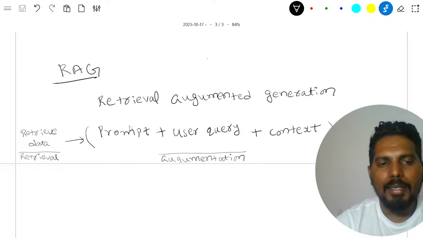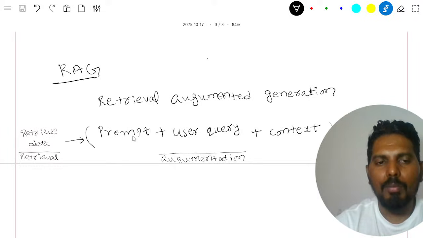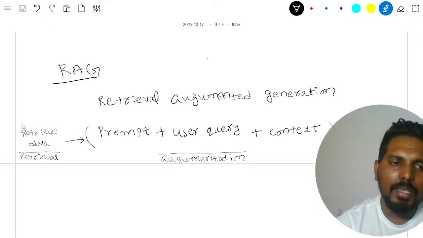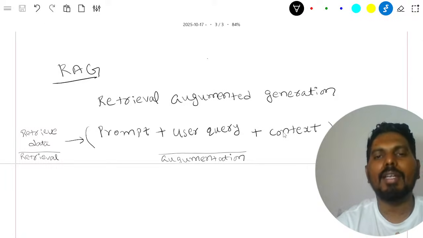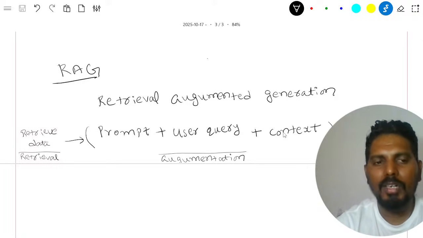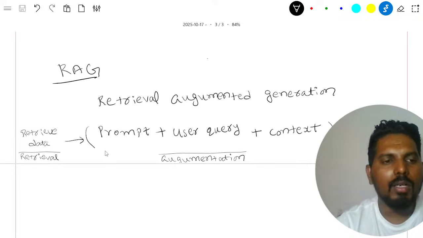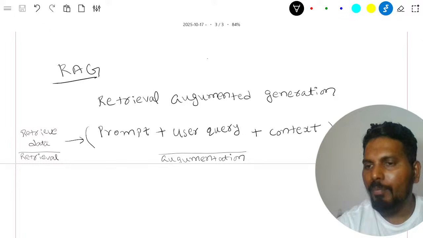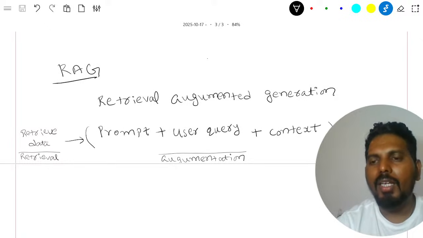Once you get the data, you are constructing a prompt with the user query as well as some context. What is this context? You are getting it from your vector store. That's it, right? Your retriever will get some documents as an output. That output you are passing as a context to the LLM, and the LLM will take care of the generation.